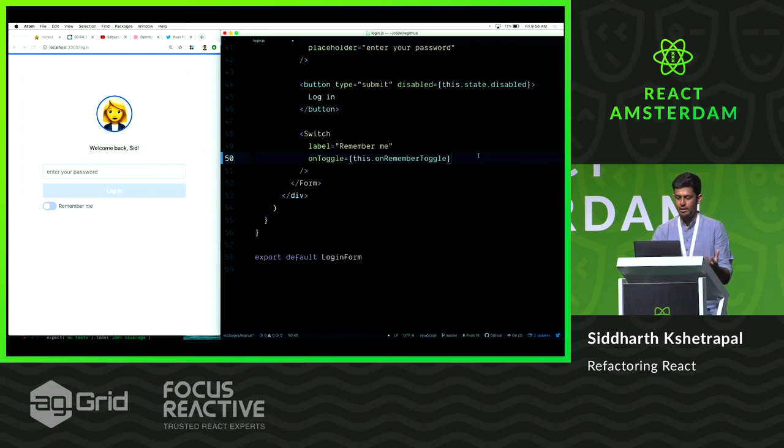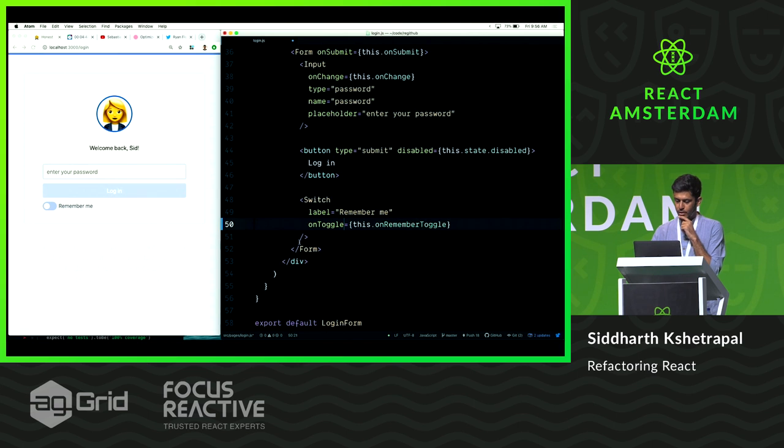So you say on toggle. And then you go into the switch and make sure that it reads that and does all of the things, right? Does it for click, does it for drag, does it for all of the interactions. So the idea here is that you should name behaviors as prop, not interaction. Now, on toggle is a decent prop, right? Switches toggle. But if you look at this input, we have an on change, right?